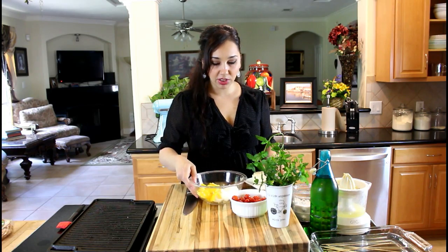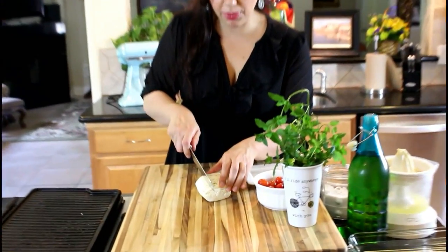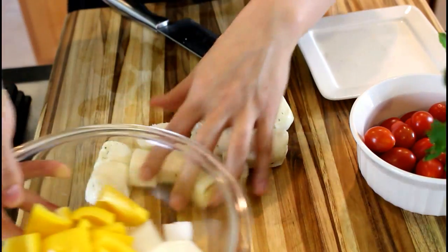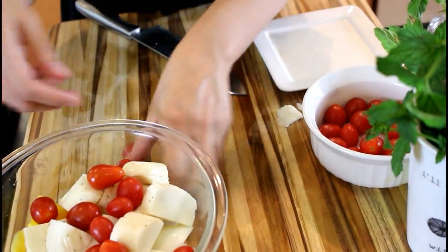The one that I found in my supermarket, I couldn't find one that wasn't marinated. It's marinated in some herbs and spices. I think there's some mint in here and maybe some oregano. That's fine. I'm just gonna cut it into cubes and then throw it in with the rest of my vegetables. So I'm gonna do the same thing like we did with our chicken. I'm just gonna throw it into this bowl right here. I'll put some tomatoes in here too.